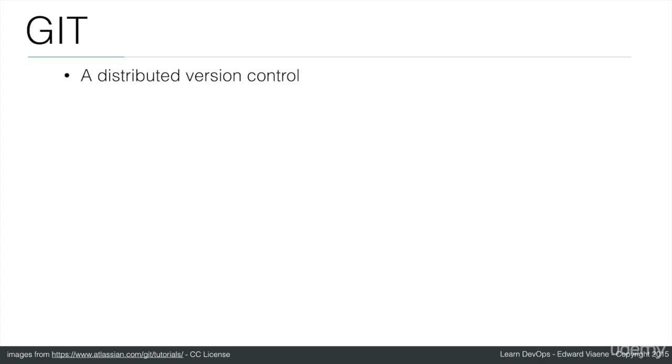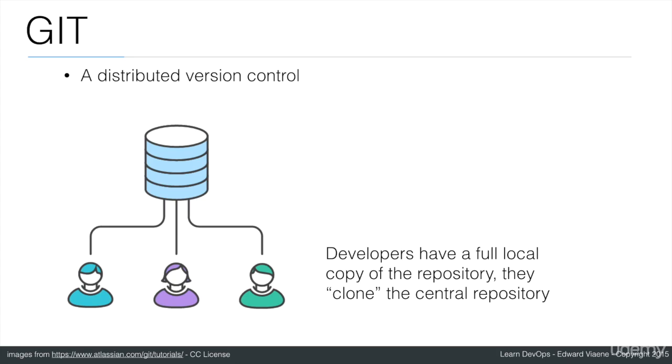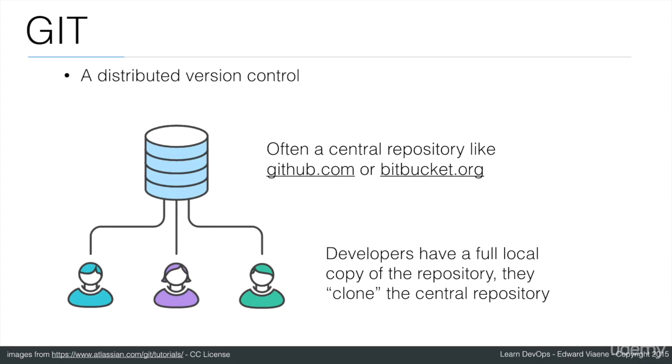Git is a distributed version control, but what does that even mean? You now see a picture of a repository and 3 developers. Distributed means that our Git repository will not be saved in one place. Every developer has a copy of the full repository. It's called a clone. This makes the probability of losing data really small. Most of the developers will use a central repository, like GitHub or Bitbucket. When using a central repository, developers will push their local changes to the central server and also pull new changes from teammates from the server.